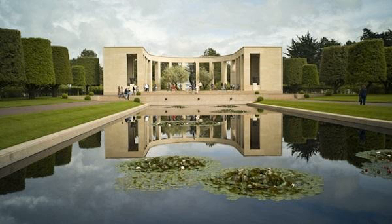Every person who laid down their life during the Normandy invasion is notable, but with so many thousands buried here I can't touch on everybody. We'll look at some of those who are more well known. Only some of those who died overseas are buried in the overseas American military cemeteries — after the war, family members were asked if they would like to have the bodies repatriated. The first one we're going to look at is Leslie J. McNair, a U.S. Army general who served during both World Wars and was one of the two highest-ranking Americans killed in action in World War II.